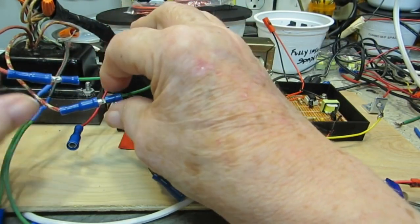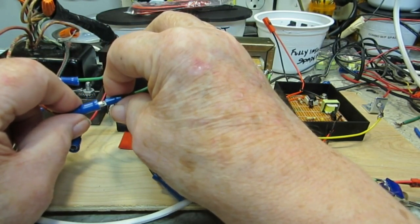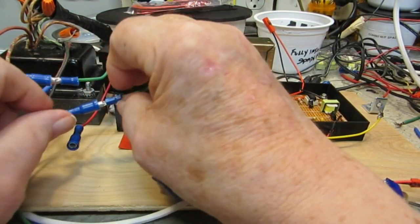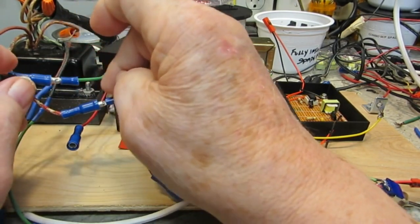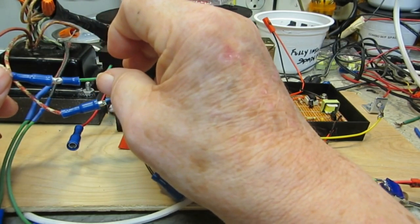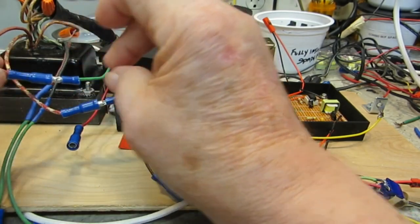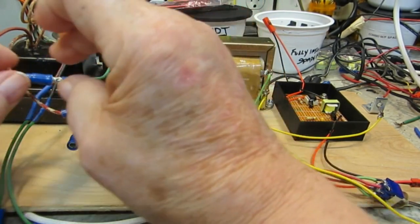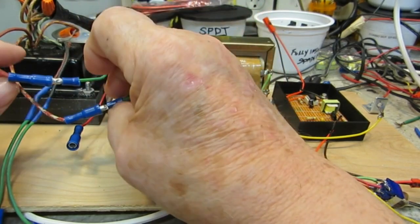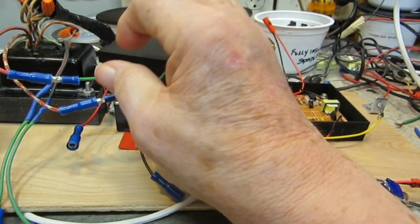What I'm going to do on this, now there's going to be these barrel, or what do they call them? Bullet connectors. They don't seal enough to where there's no chance that that can short out. So what I'm going to do is take some shrink wrap. I've got some fairly large pieces that I can put over these after I connect them up, and I'm not going to shrink them down enough to where they can't be removed, but that will at least hold them in place and keep things from shorting out, I think. And that's the plan anyway.